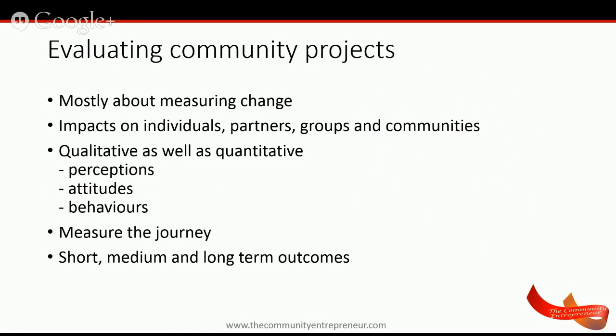So let's think about evaluating community projects. And look, community projects are mostly about measuring change. We're talking about measuring social change, economic change, environmental change, cultural change. These are the changes that happen in the communities. Yes, you can run a project which may be a systems or process project, and that's a sort of systems change, but mostly in the community, the ones that we like to deliver are the warm and fuzzy ones.